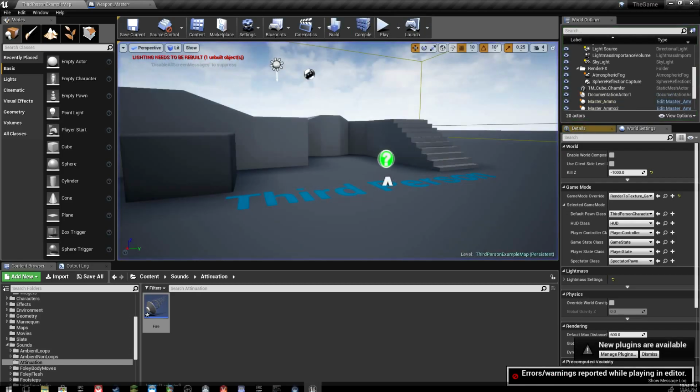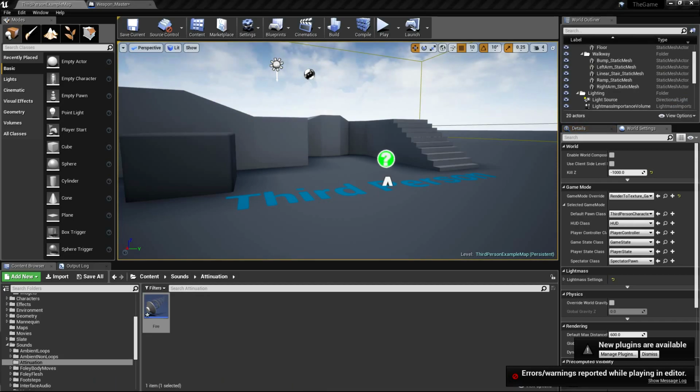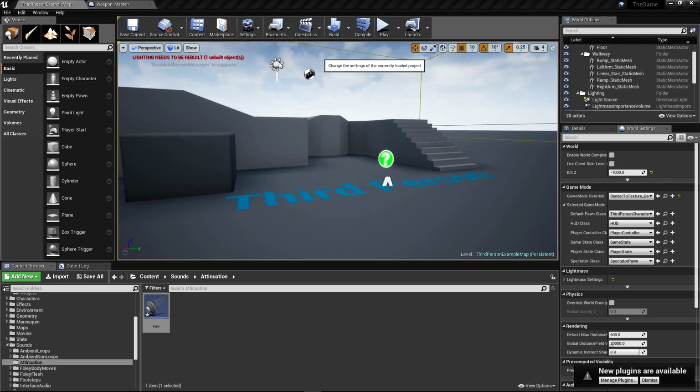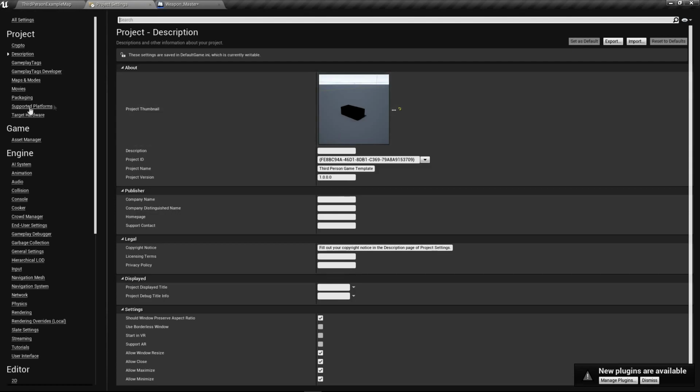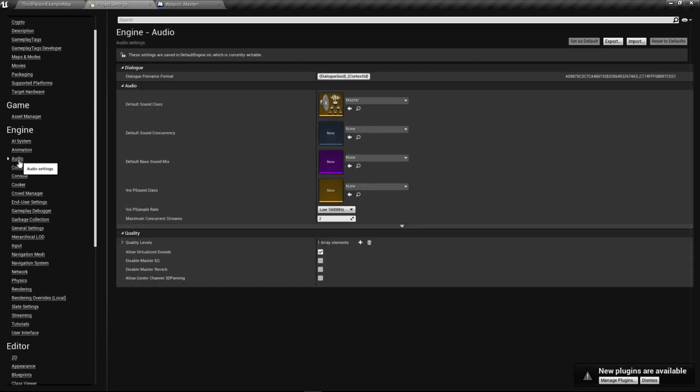It's not doing anything, and that could be my bad because I'm just now realizing I might have Unreal Engine muted. No? Don't have. Okay, so let's look at our sound settings, project settings, audio, sound concurrency.